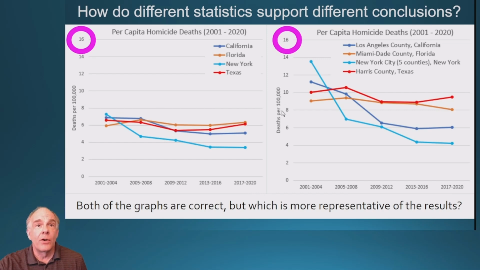for the entire state. But if we take a look at it for per capita deaths in these most populated counties within each one of these states, we can see that it's ranging from 4 down here for New York City, upwards up here, 14 again is including New York with the 9/11 deaths, but basically going up here to about 12 deaths per 100,000 residents. Again, both of the graphs were accurate with this previous graph, but this shows you a more reasonable comparison between the statewide data over here, fewer deaths attributed statewide, higher deaths within these urbanized areas. But again, a difference between New York and California in comparison to Texas in red and Florida in yellow. Again, both of these graphs are correct, but which is more representative of the results?